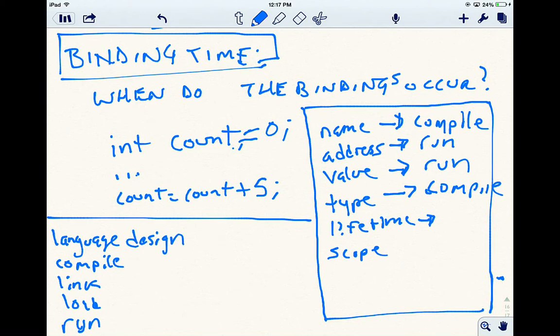How long is count going to stay around? That's something that's going to be determined at runtime. And the scope of count, in other words, what pieces of code are allowed to access or look at count, is something that's going to be determined at compile time.